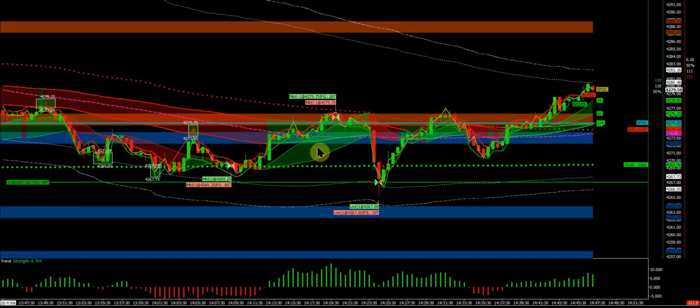But look at the second cloud. The two moving averages, and these are not standard moving averages by the way, are far apart and they're both green. Do I really want to short into that? No, I don't want to short into that until I'm too far away from that 90-minute VWAP, right?